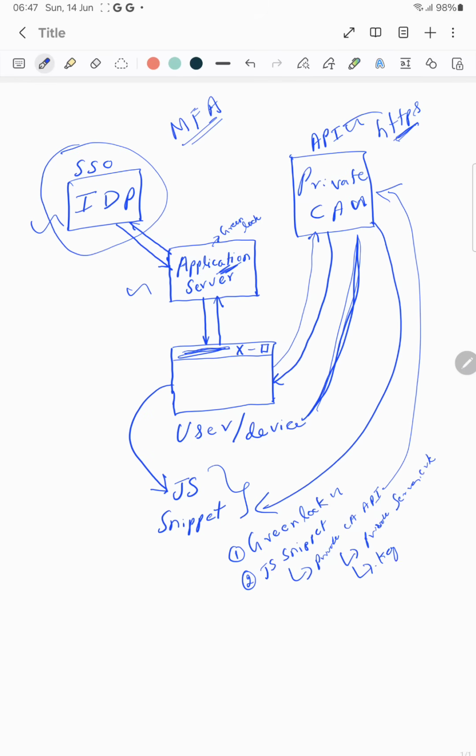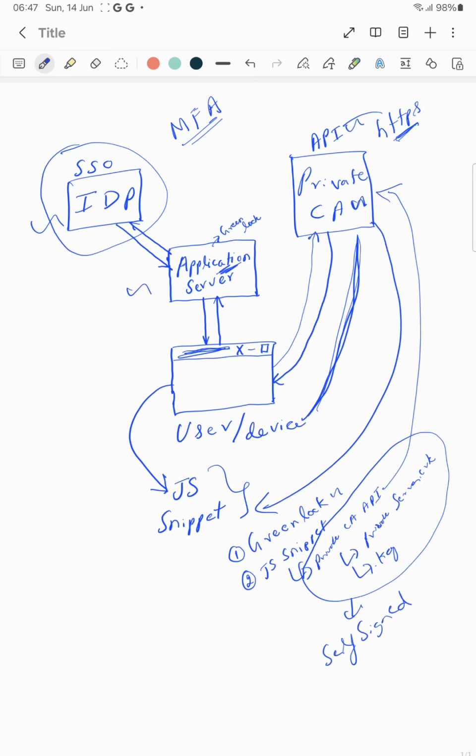So this particular API is going to be self-signed in nature. You agree with me? It is private CA signed, so it is self-signed. If you put that API directly on the browser, you will not get the green lock. You will get the HTTPS scored out, since it is self-signed. So we are going to use that behavior as an MFA.